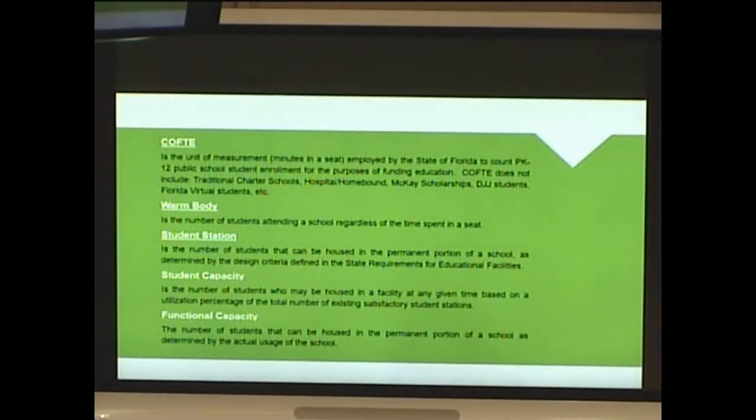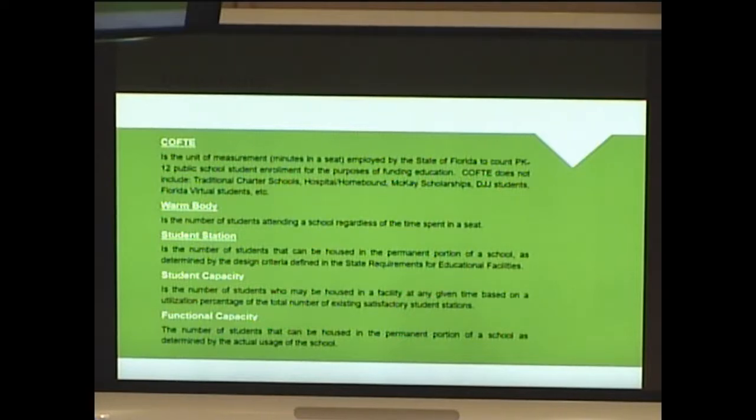At a middle school, it comes in at about 95%. They start getting up, they move from teacher to teacher. Every teacher doesn't have a class all day long. And then when you get to the high schools, you'll find the biggest difference, because you start having dual enrollment. Students start leaving to go to school or go to work or do virtual schools. So when you see a COFTE unit, it's not necessarily the number of warm bodies we're serving, just the number of students in their seats per minute.